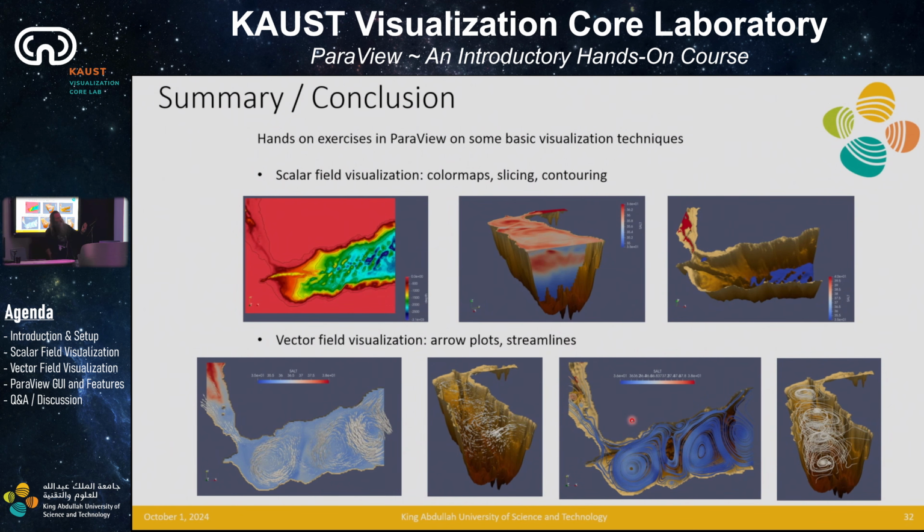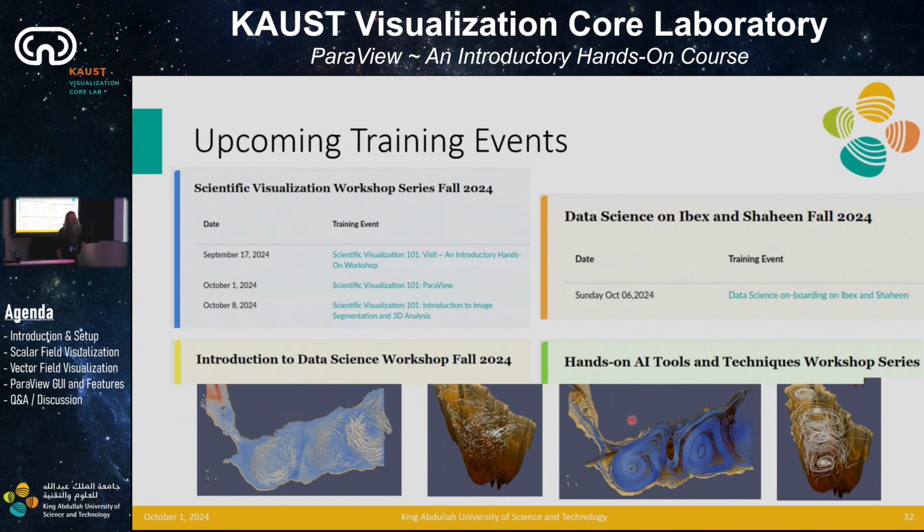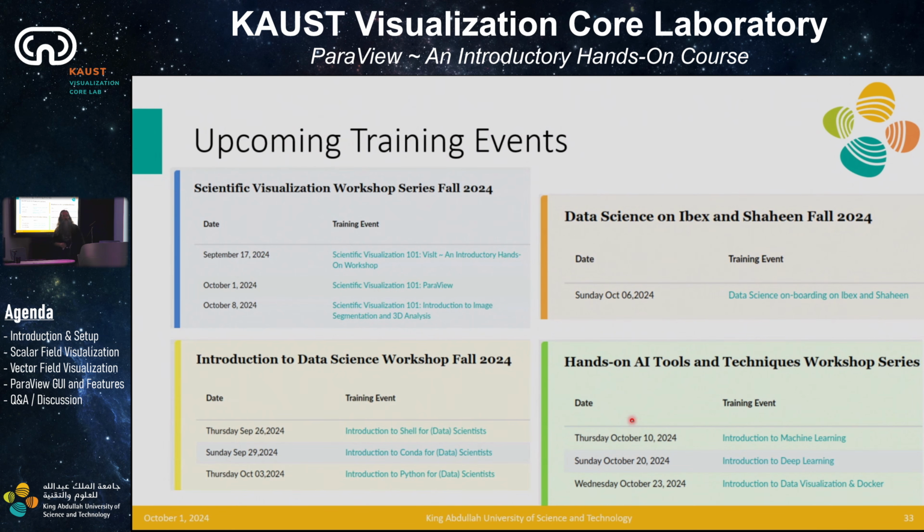I hope that some of you got at least an idea what ParaView can do, if it is useful, what you can do. You won't be a ParaView expert yet. It took me years to know a lot of stuff, and I don't know everything. So if you have any questions, let us know. We have a lot of experience these days, and we might be able to help you. But these are the kind of things that you can do with ParaView. It could be different data, different vector fields, but essentially it will be these kind of techniques that you will use.